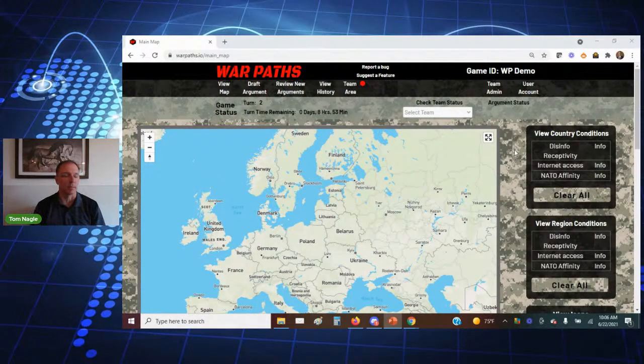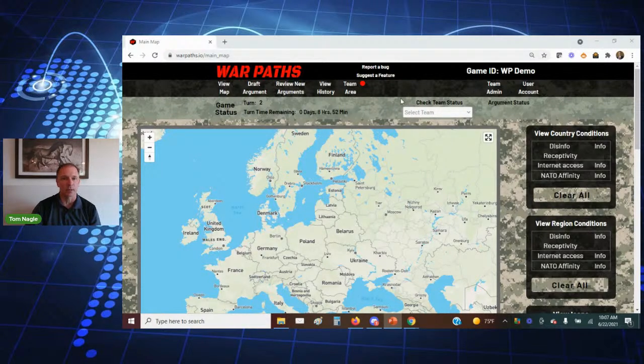What you're looking at right now is the main interface for Warpaths. Like I mentioned before, this works on an email invite system. Once the email invite goes out, you'll log in, and this is the initial screen you're taken to. I'll primarily focus on the front end, or the gameplay aspect, and depending on the time I've got left, I'll show you some of the back end game setup. We'll leave about 20 minutes for questions. If you want more detail on the back end, I'll be happy to do that, but we'll primarily focus on the front end right now.